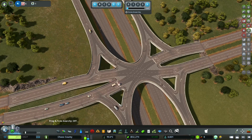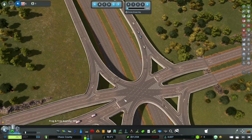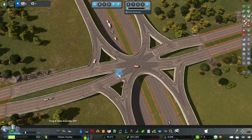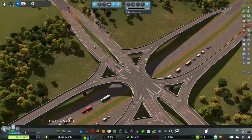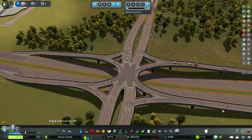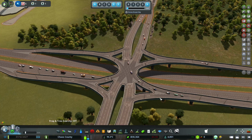Seems to be working. This guy's getting out of there. Wow, straight through there. Wow, look at those police cars go. These guys, wow, man, they are moving nicely. I do like it. That guy's stopping, waiting his turn. As an interchange, I think this is going to work really nicely. I must say, this is the first time I've done a proper single point interchange in Cities Skylines, and I think it will work quite nicely. These guys will all be turning. There's nothing to do on the other side.